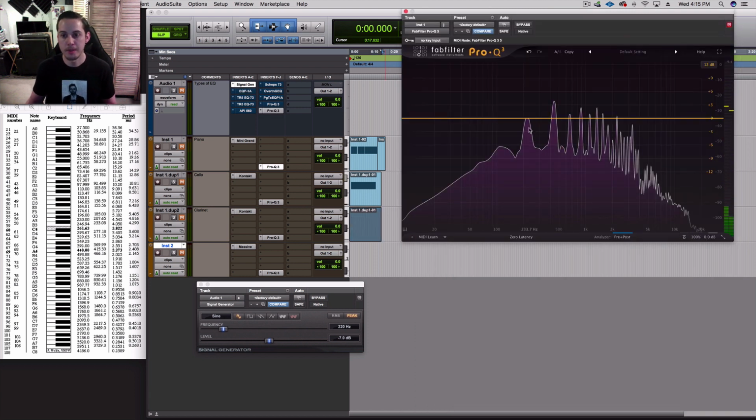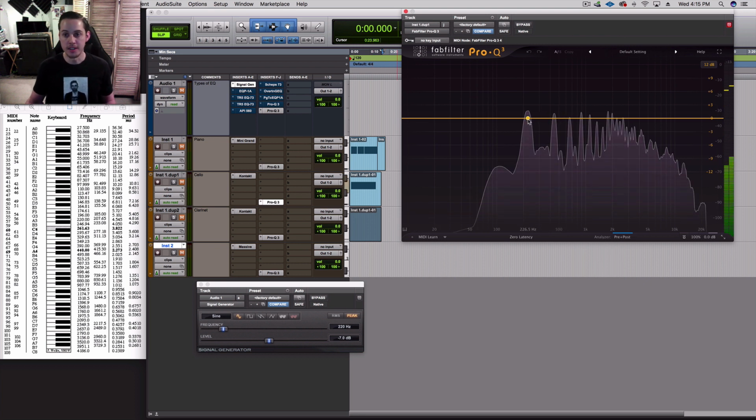Okay, so this is what happens when an A note on the keyboard is played. So the fundamental note is 220. But you can see the harmonics that come through to give this piano its specific sound. It has a big bump up at the octave, and then right here the perfect fifth, and so on and so on and so on. And that's what gives it its specific sound.